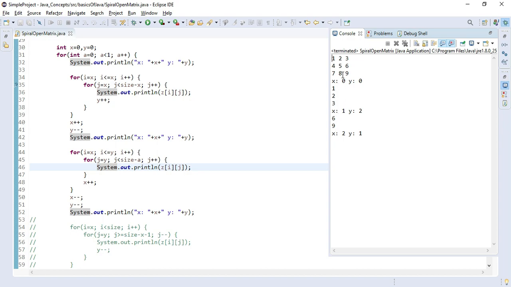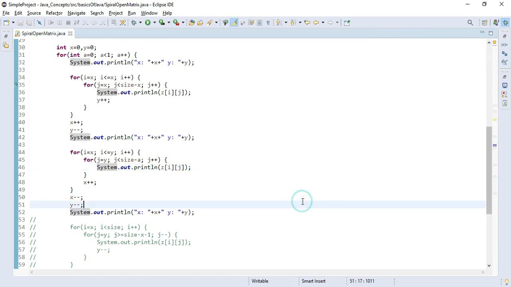Now we need to extract 8 and 7, and the coordinate of 8 will be 2 and 1. So how we did that: we increase the value of our x in this for loop, and that will be from 1 to 3, because this will execute twice and the value of x is 1 here, so the value will be 3, so we have decreased it once. As the value of y was 2, we have decreased it by 1, so that we will get the coordinate of 8, and that will be 2 and 1.